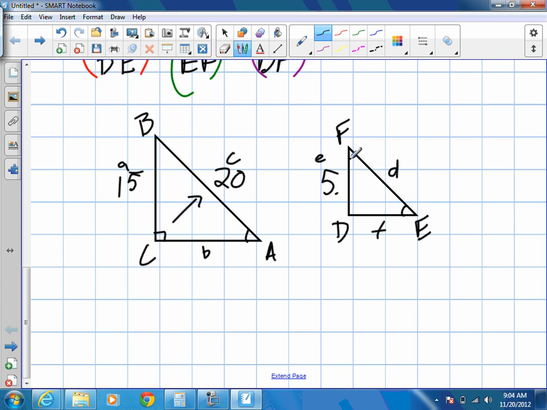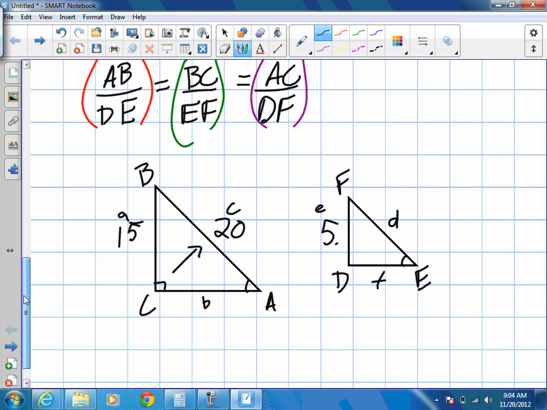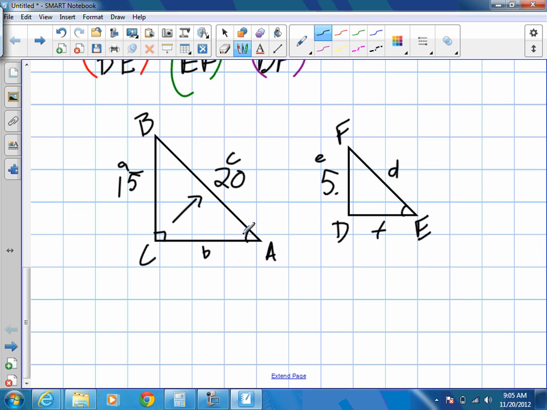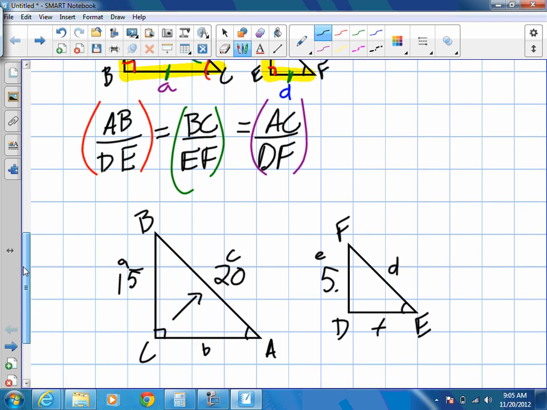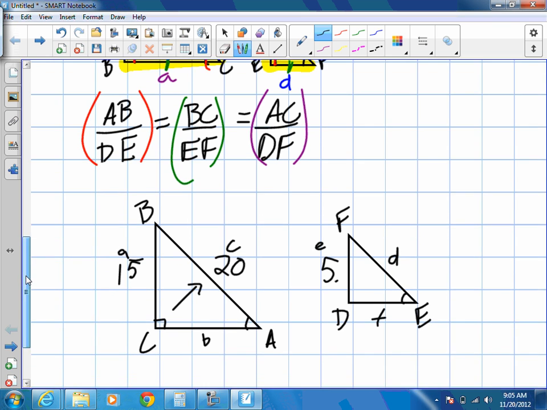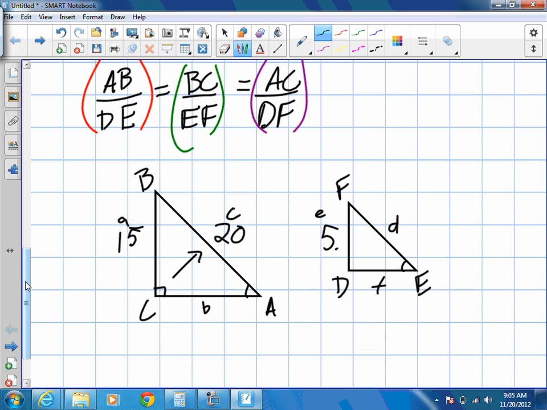So, in other words, what we're going to do now is we're just going to use one letter. I know we used two before. We're going to use one letter to put these together. So, someone give me a 3-set ratio with this triangle. Just the way I've done it up here, where I had AB divided by DE. How can I do that with just one letter in each of them? Anyone help me out here?